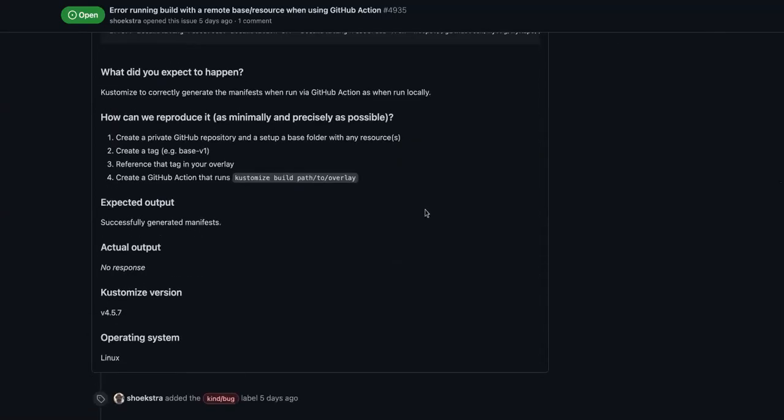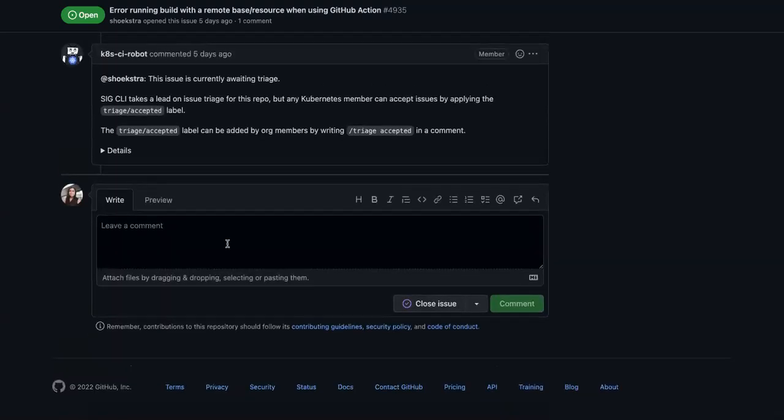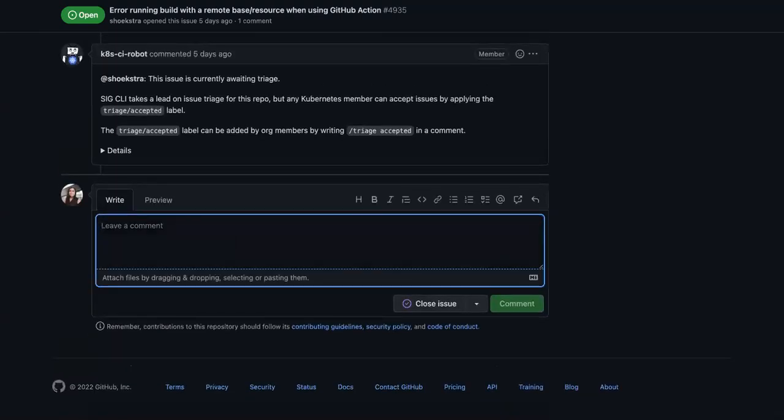Okay, we need to fix that. We should either output both errors or make sure we're outputting the right error. So let me write that down. I think this is a legitimate bug in the sense that Kustomize is throwing the wrong error.